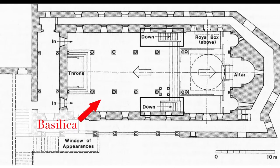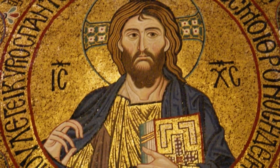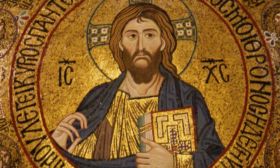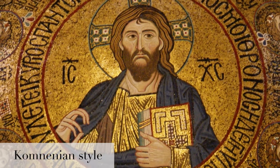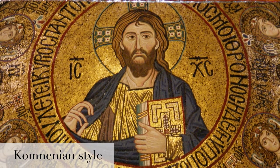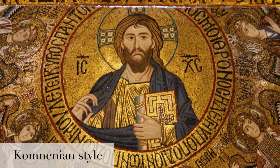This section follows the form of a Western medieval Latin basilica with its long rectangular shape. But the altar area of the church looks like an Eastern medieval — that is Byzantine — cross-and-square naos plan with a dome. The church has a dazzling program of mosaics created by artists likely coming from the Byzantine capital, Constantinople, since they closely follow the Komnenian style there, named after the Byzantine ruling family of the moment.